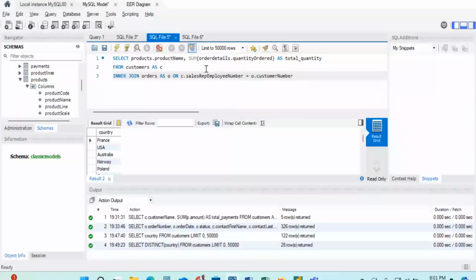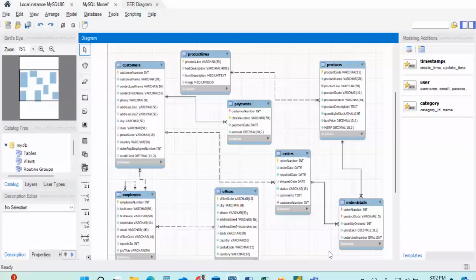Yeah, perfect. Oh, okay. Both of them have customer number. Yeah, both of them.